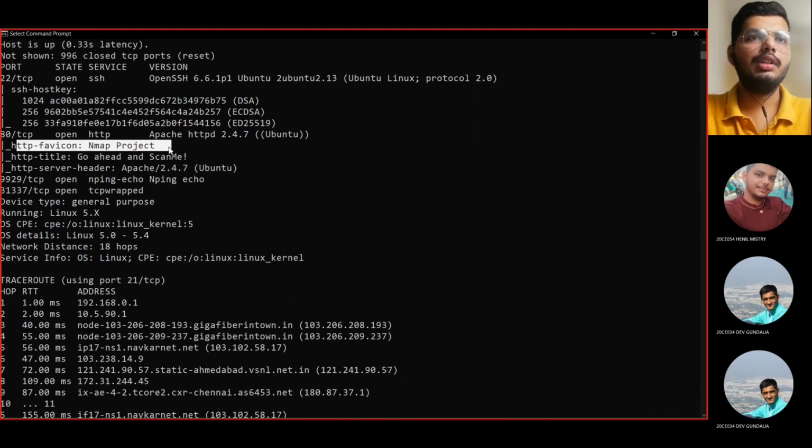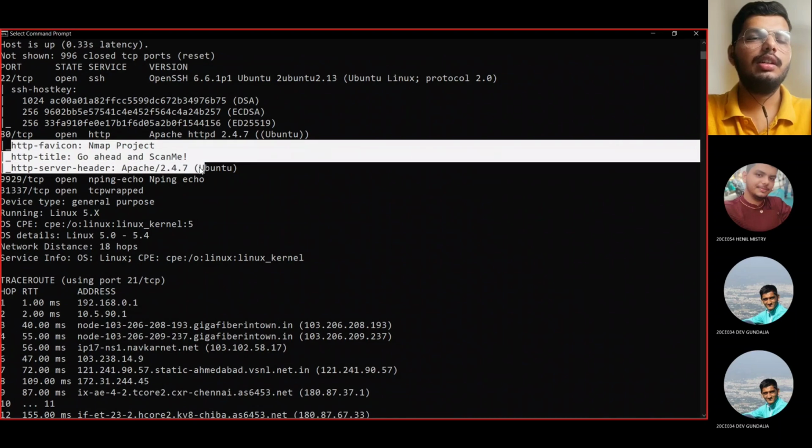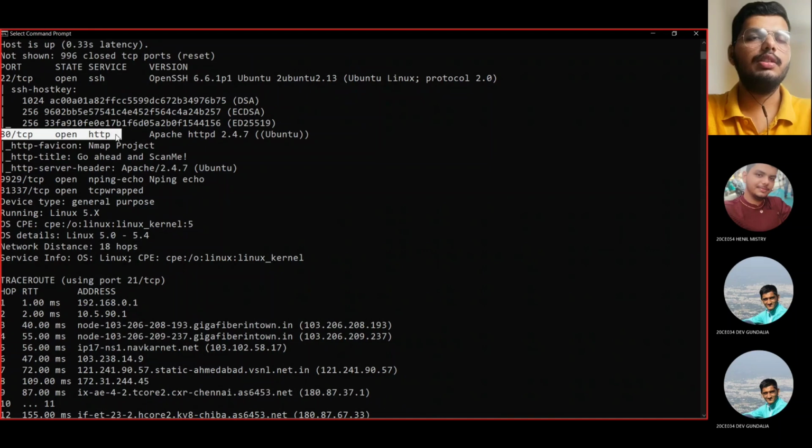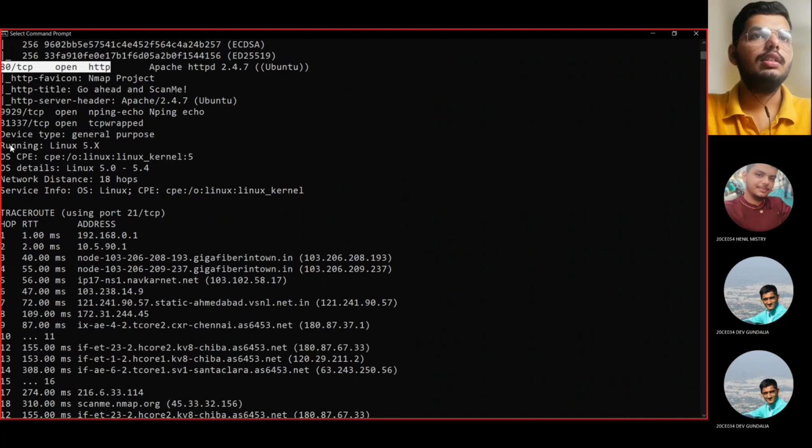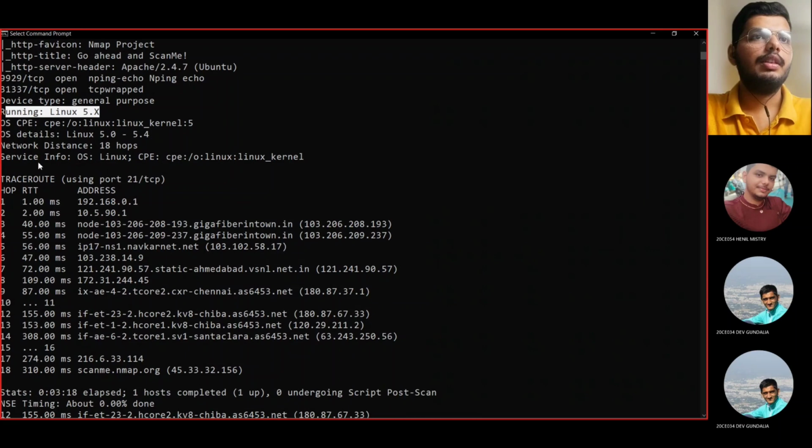HTTP favicon and the project, Go ahead, scan me. You can see the title, server, and other details of the service running on port number 80. Then you can see it is a Linux 5.x kernel. Then you can see network distance, which means how many routers there are from my device, my access point, to reach scanme.nmap.org.